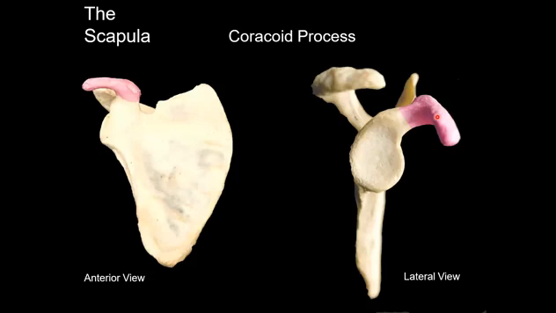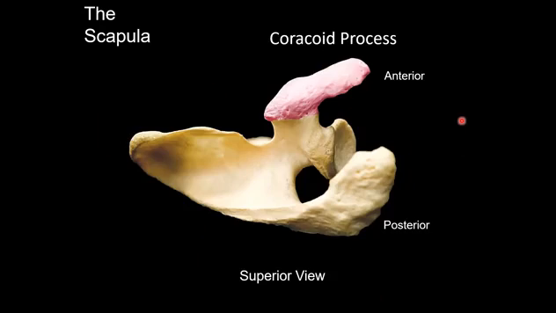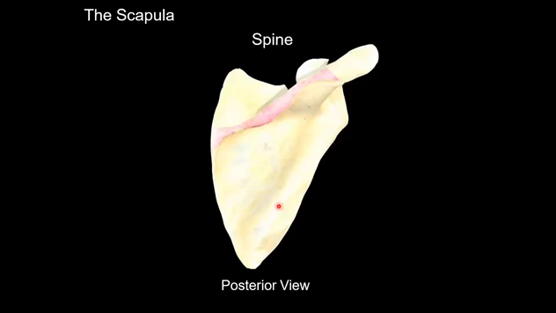So you can see it, the coracoid process. Okay, you can see it at the anterior view here. You can also see it in the posterior view. Then we look more on it to appreciate it better from the superior view, the way it looks. So you can see the supraspinous fossa. You can appreciate it. Okay, that's the coracoid.